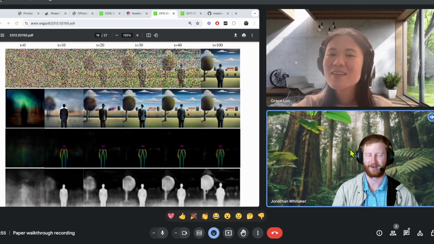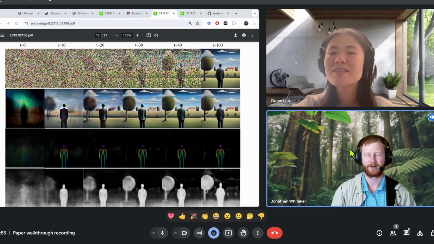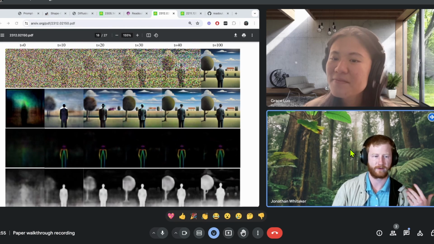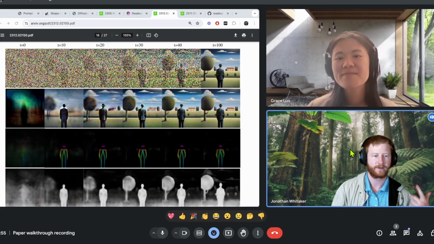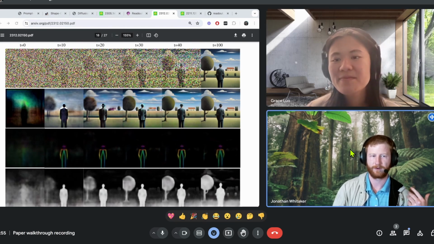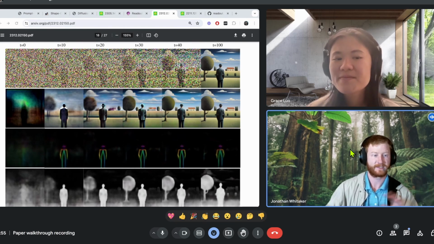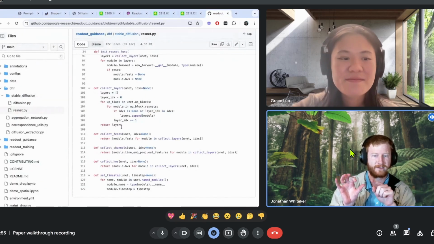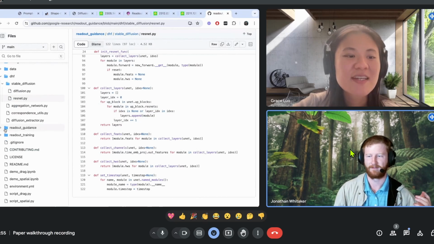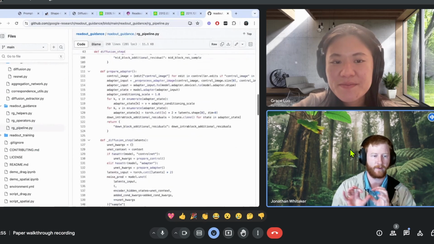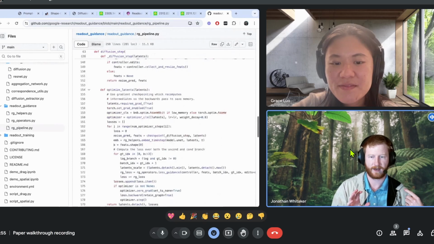Yeah, so that's some really good advice. I think there's also, if anyone's done, for example, the diffusion models course from Hugging Face or anything that covers guidance, you'll know it's an optimization loop. And so if you go look through the Readout Guidance code, I can't remember what file it's in, but somewhere you'll find optimizer.step. If you search for that, you'll find the place that's actually asking, what is the gradient? How do I update my latents to reduce this loss that I've calculated?